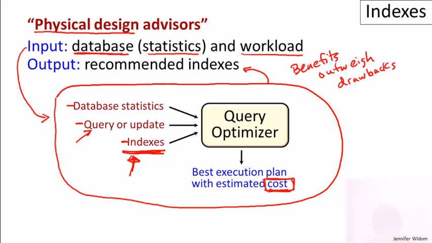If you're using a system that doesn't have a design advisor, then you'll have to go through this process yourself. You'll have to take a look at the queries and updates that you expect, how often you expect them to happen, and which indexes will benefit those queries and hopefully won't incur too much overhead when there are updates.